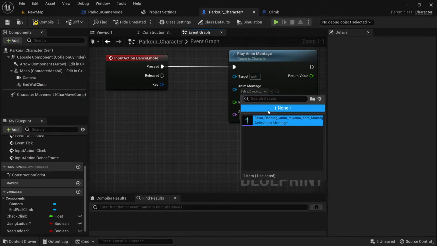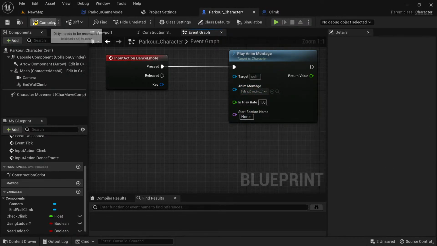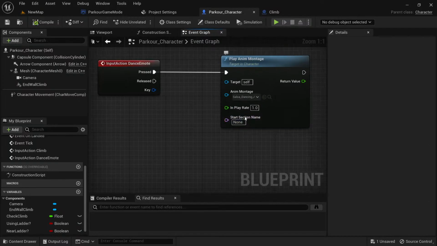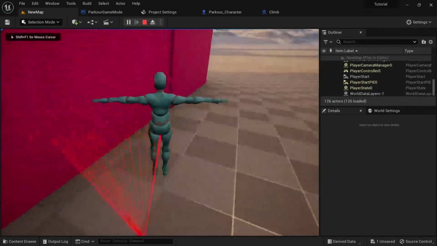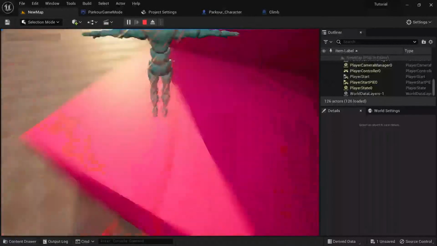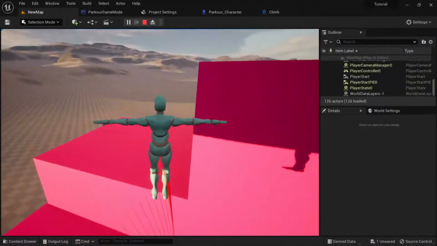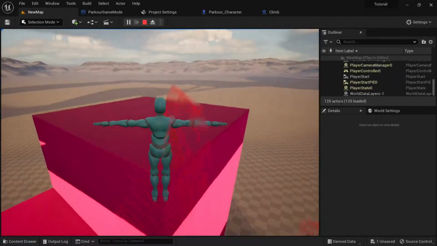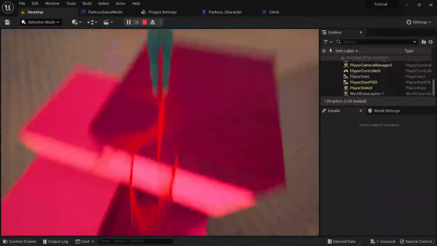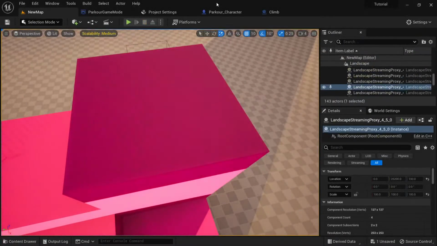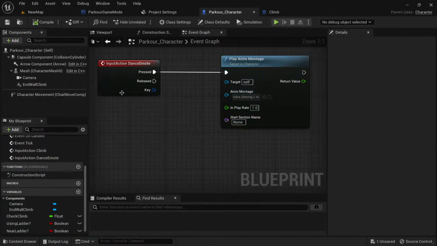There's something that's not mixing well for some reason. Okay, I don't know why this is not working right now. Usually it should work. Okay, no worries, no worries.